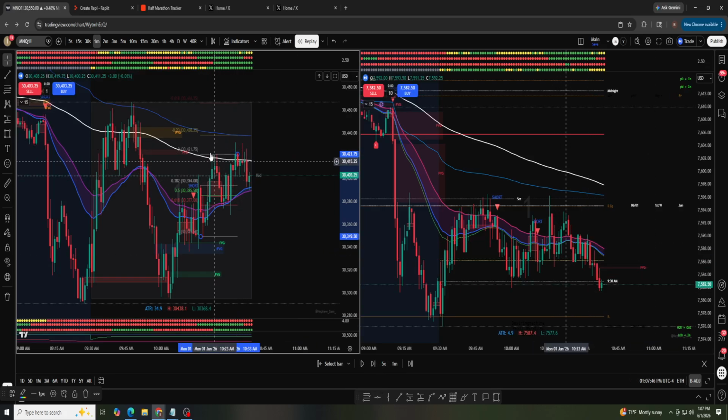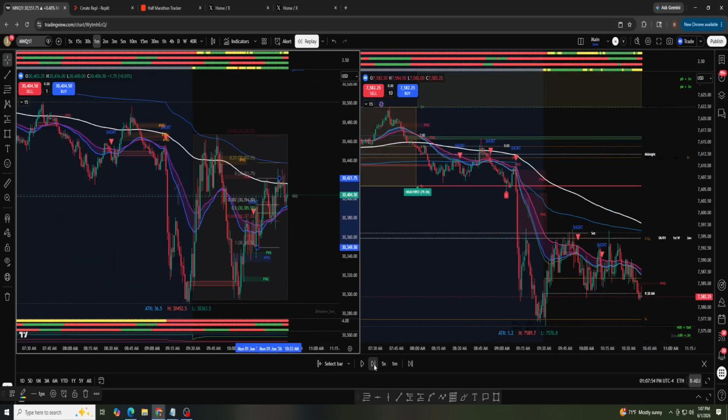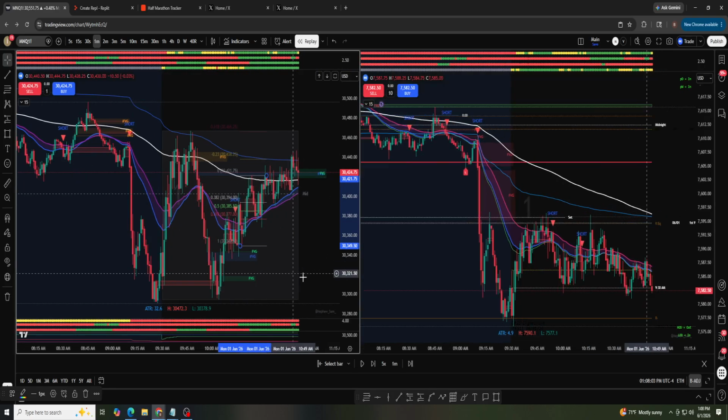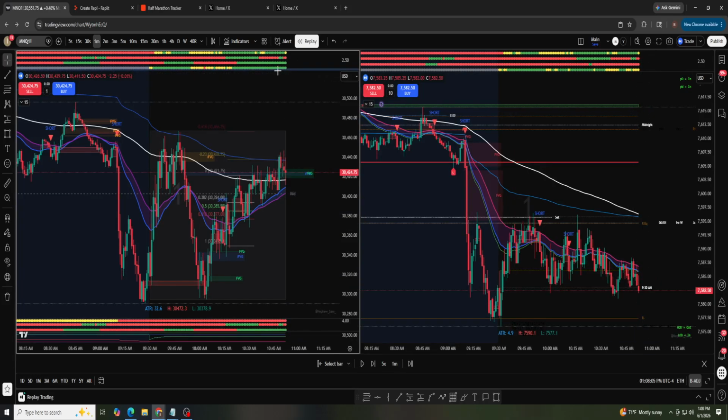which is fine. What can you do? This high ended up getting taken, and then we had mixed dots. So the idea kind of worked out. I got wicked out here. Break even trade. No big deal at all. And with dots being mixed like they are right here, you can see it was a little choppy, flagging here, do nothing. We had brief dots here, and then back to mixed, so no entry function here.